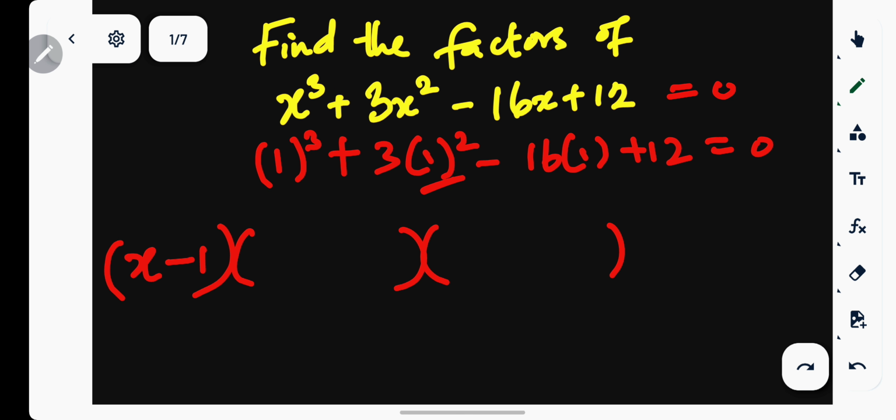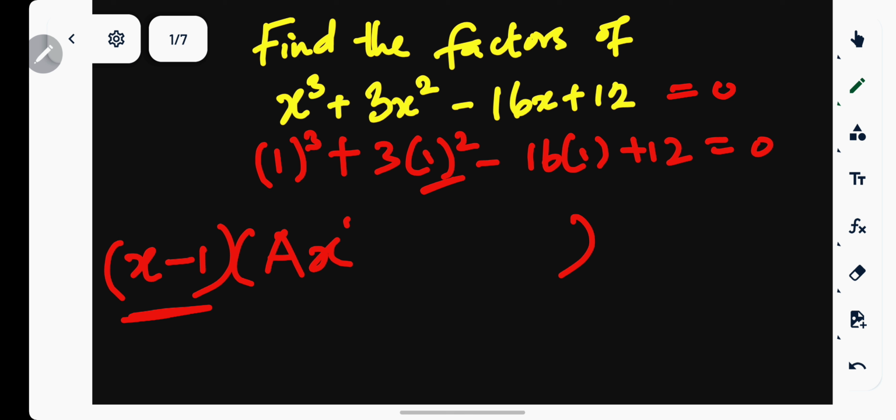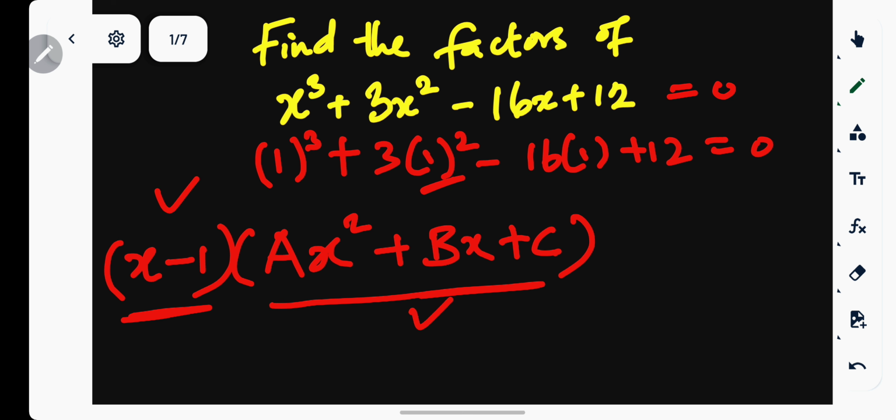So now we need the two others, but we know that once we have extracted the first factor, the remaining factor is going to be a quadratic factor. So quadratic means the power is going to be a 2. The degree is now going to be a 2. The a is the coefficient of the x squared that we need, plus b, the coefficient of the x, plus c, our constant number. This is a standard quadratic form. And when we multiply this by this, we are going to get this cubic polynomial that we have here.